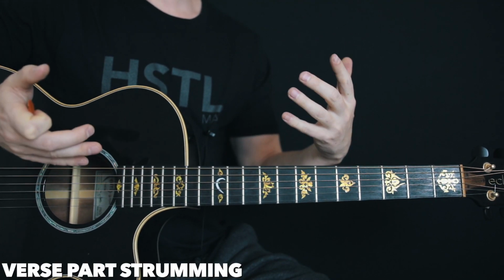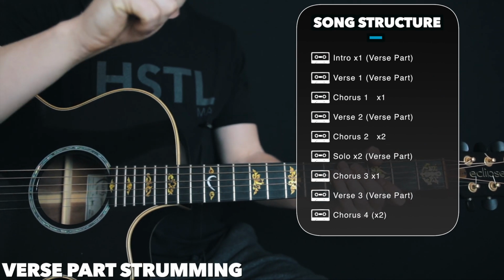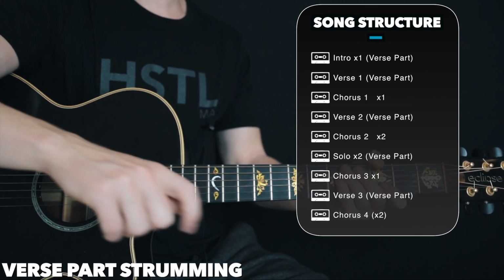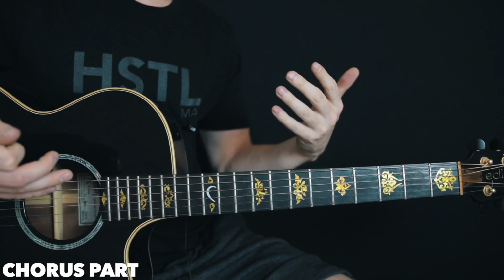Alright, so that is the verse section. Happens a lot in this song. If you look at the structure, you can see we play it in the intro, verse 1, verse 2. The solo section, we also play this verse part, and then even a verse 3, alright? So let's move on to the chorus section, which is the second half of this song.